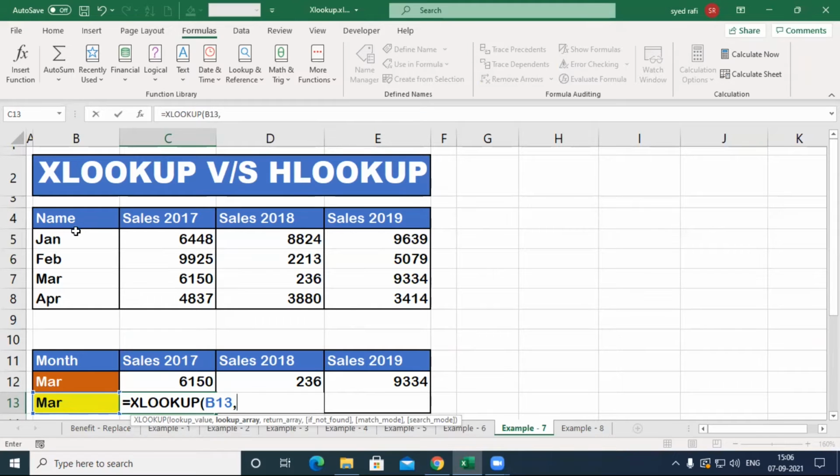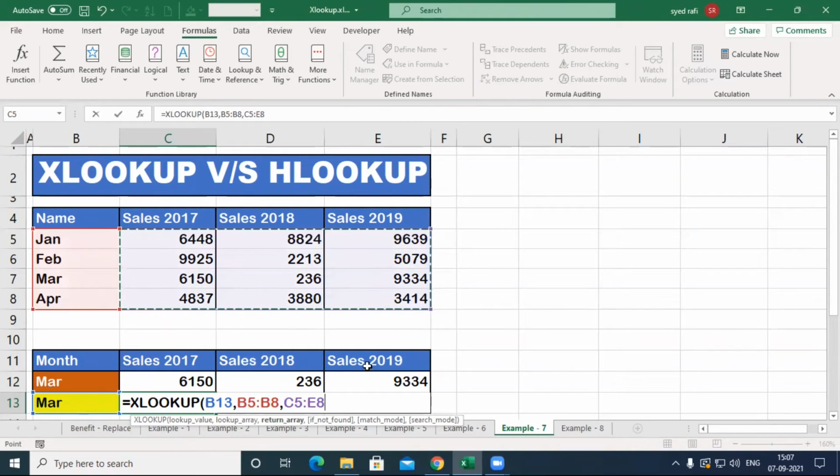Then you must define B5 to B8. I want to search for this one in this array. That's why I select only this array, comma. I need to display these values, 17, 18, 19.